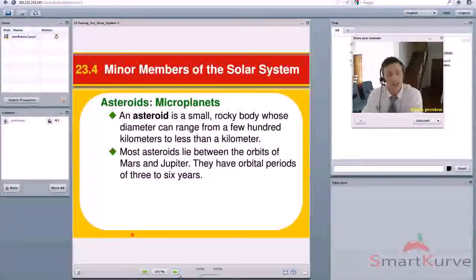The main part of the comet is the coma. Now think about what a comma is in English writing. A comma is like this, the little thing we put here to break up a sentence. Well, a coma kind of looks like that. That's why we call it a coma. It's the gaseous component of a comet's head. We've got a small solid nucleus with a diameter of only a few kilometers. It can be detected within a coma.